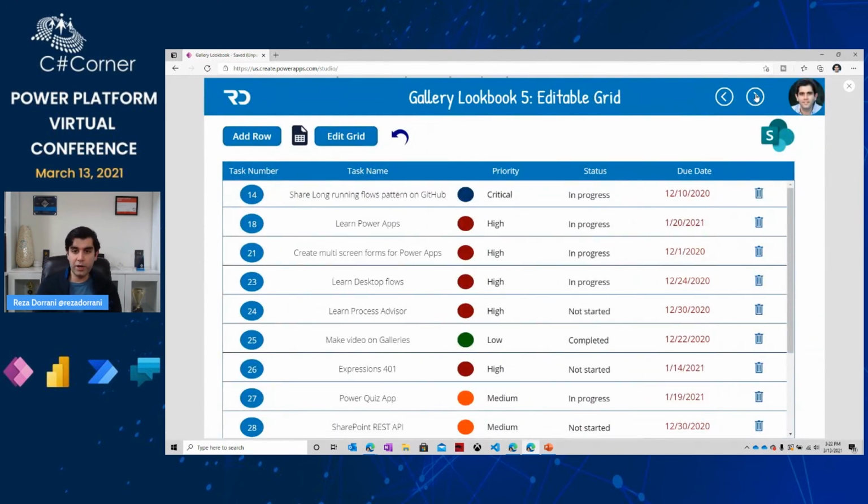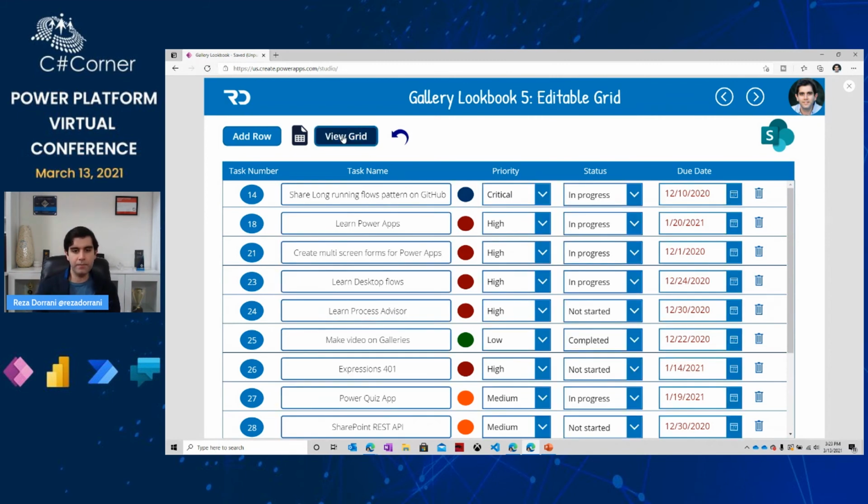And the final option that I would like to demo today is an editable grid-like experience in Power Apps, very similar to Excel. So right here, I have a data source. In this case, it's SharePoint. And I am showing the data from a SharePoint list right here in this experience. And this is also a gallery control. And as part of this gallery control, I have my controls that I have added, which are currently in view mode. So I can change the mode of my controls, and I'll show you how.